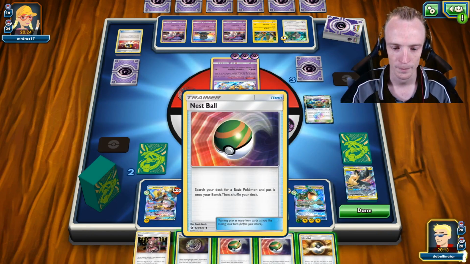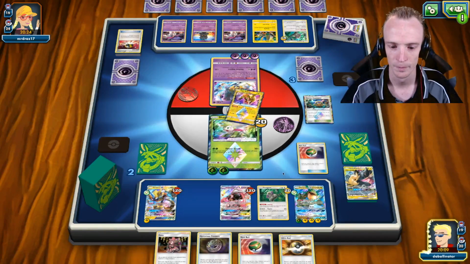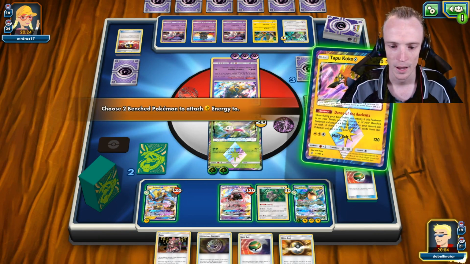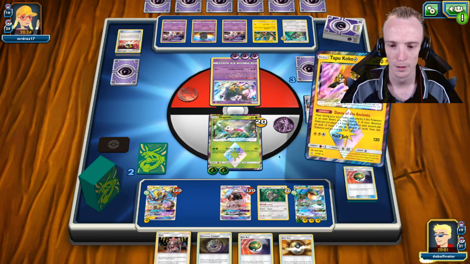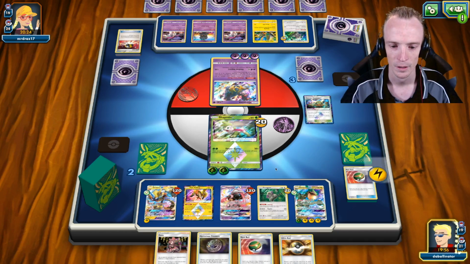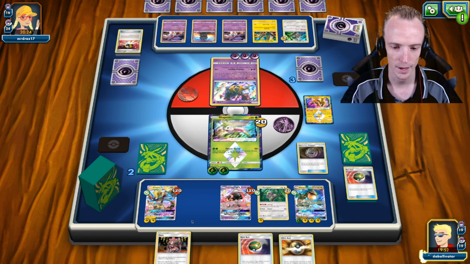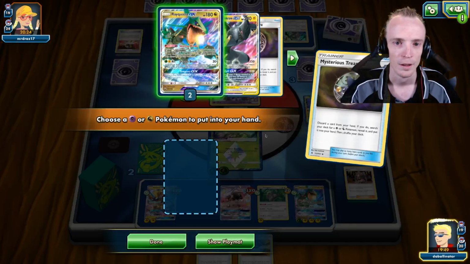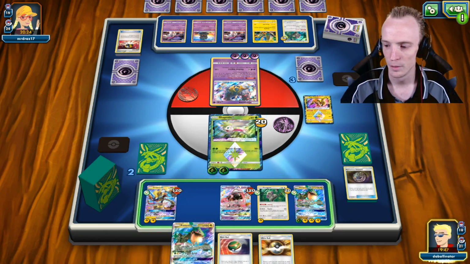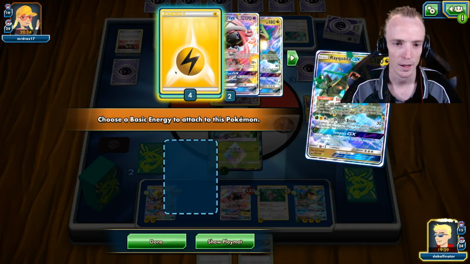What we now want to do is we want to nest ball and go and get me the Tapu Koko Prism Star up. And we want to use the Dance of the Ancients. We want to chuck it onto the Oranguru and the Zeraora. So 1 onto the Oranguru, 1 onto the Zeraora. Like that. Then I'm thinking we get rid of this Dana here. We don't need the Dana anymore. And we go and get me another Rayquaza. And we play the Rayquaza down. Discard 3. And go and pull in a Lightning Energy.